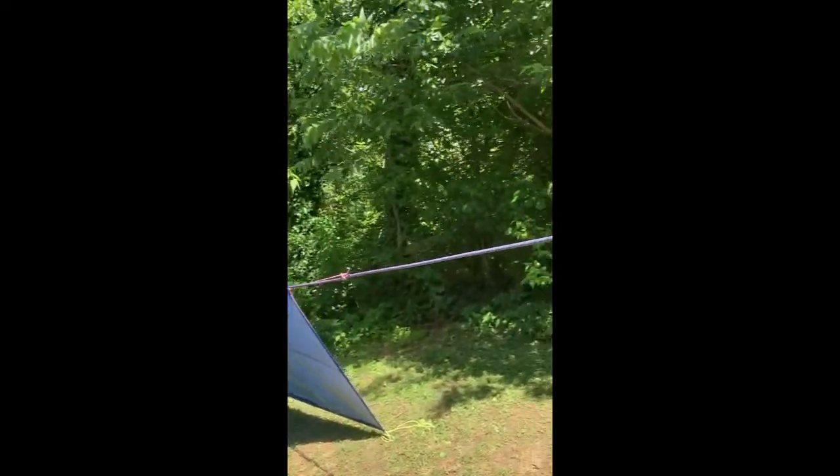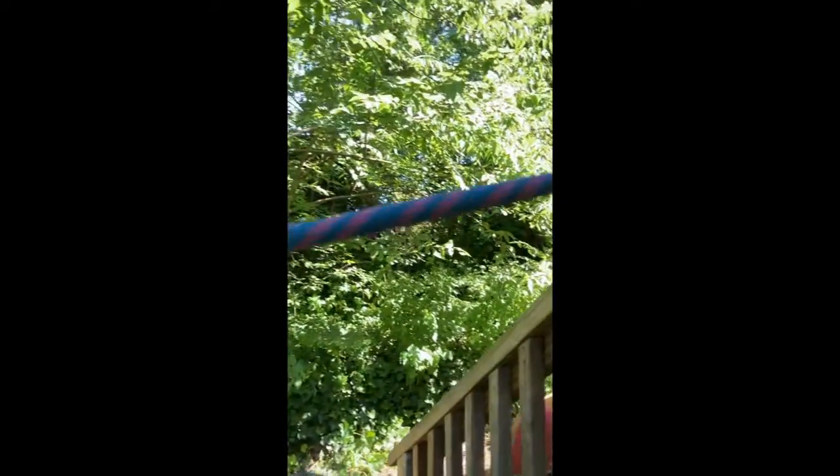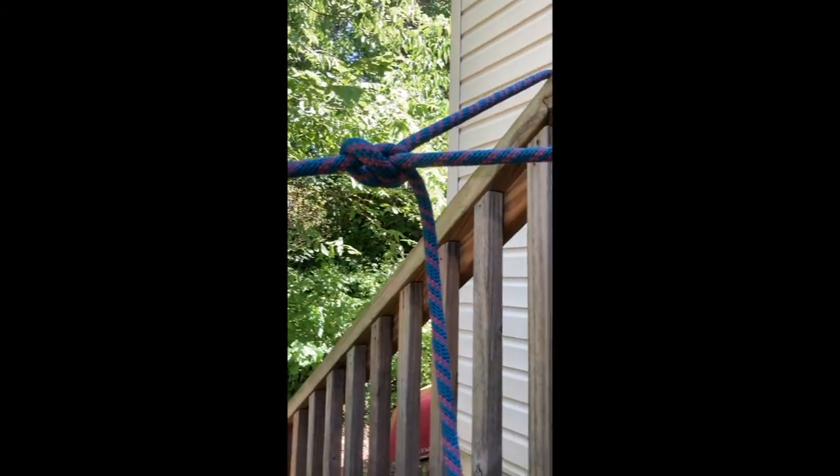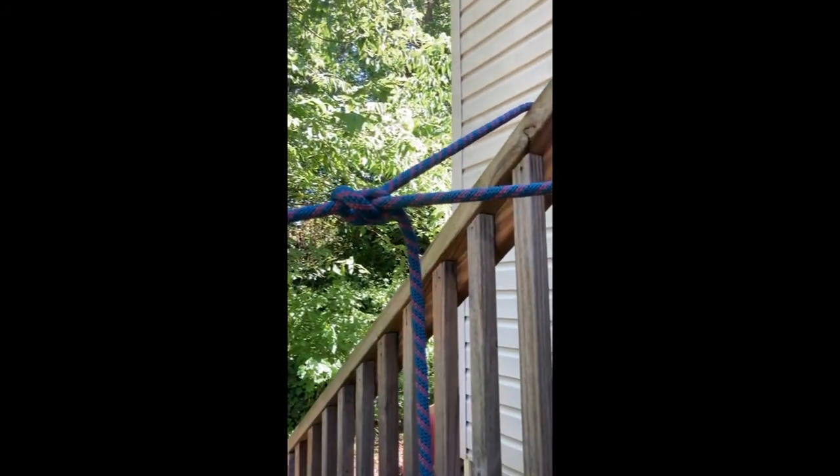All right, Ambassador Girl Scouts, as you can see I have built a shelter in my backyard right behind me. I'll show you the different knots I used to tie the ropes to make the shelter, and then we'll practice these skills together. I've got my rope here. My tree is going to be my deck for today because I don't have two good trees in my yard. Our first knot here is the bowline knot — you may or may not be familiar with this, but either way we are going to cover it today.